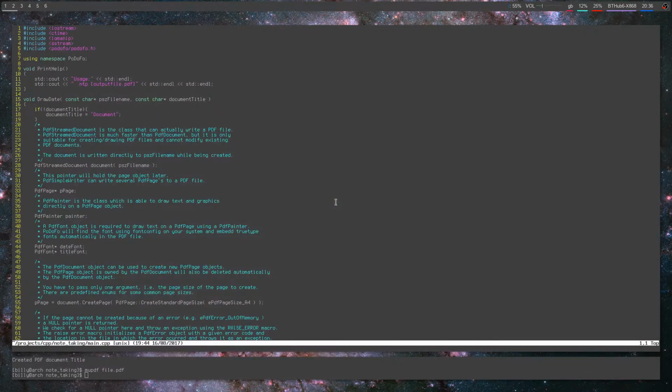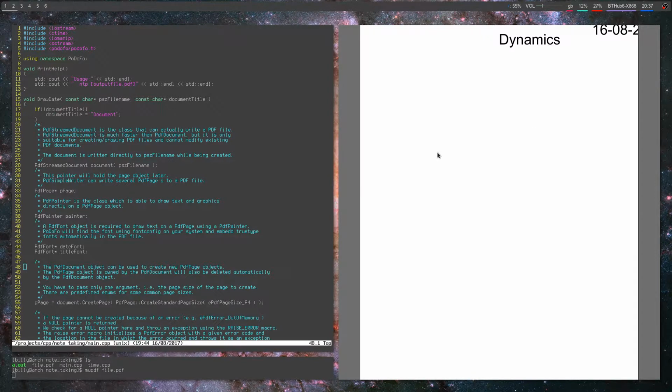So, for that, let me see. The program interprets that as, okay, the document title is dynamics, and if I compile this here and run it, so this is the output file here.